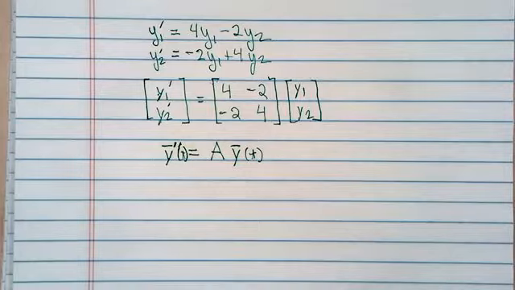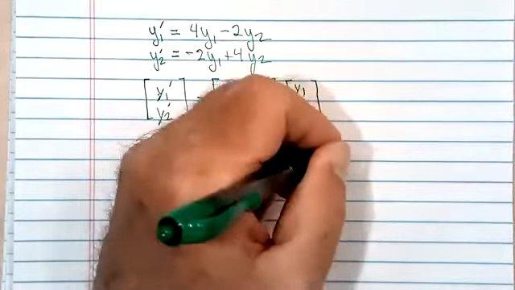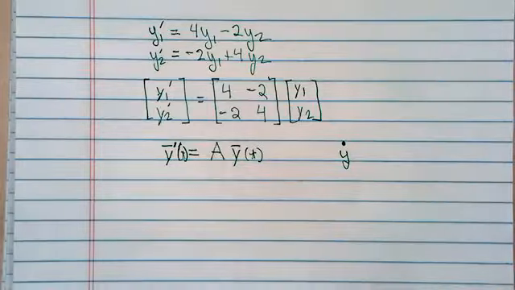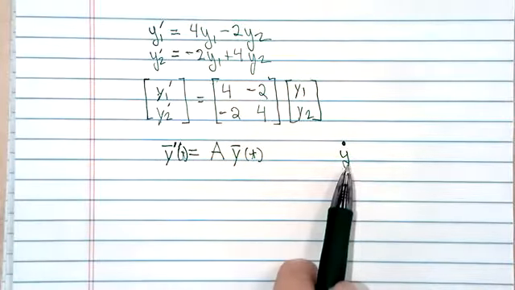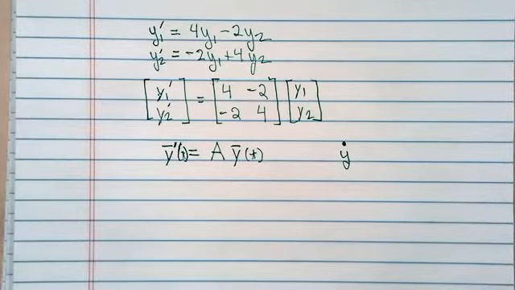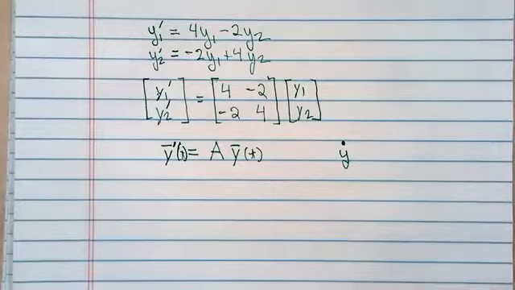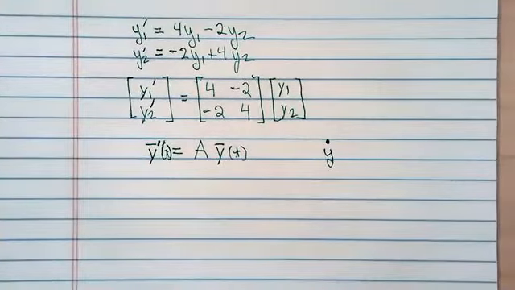By the way, another common notation is the dot notation for time derivative. So you will see that in science and engineering. That means the derivative with respect to time usually. So we'll stick with the prime because it's familiar. But if you come across the dot, don't be puzzled too long, it just means derivative.